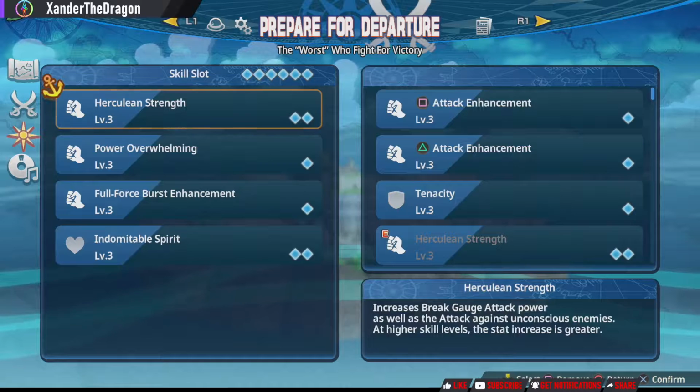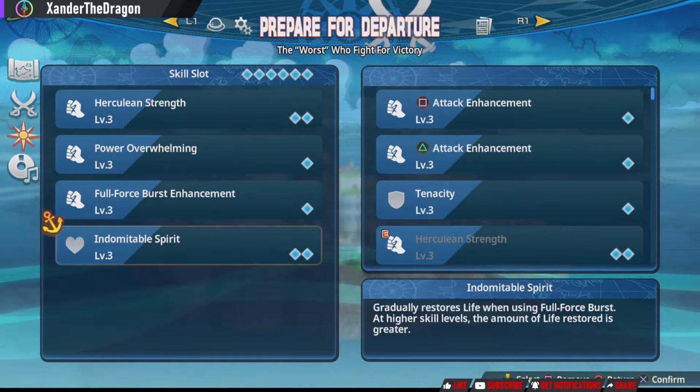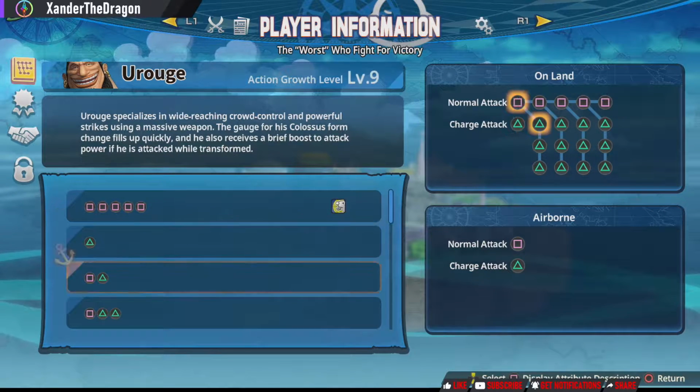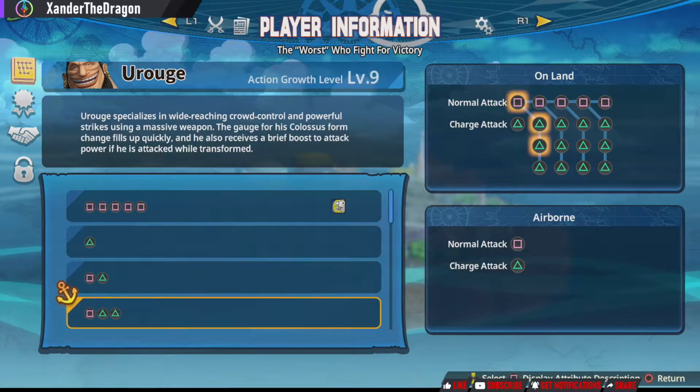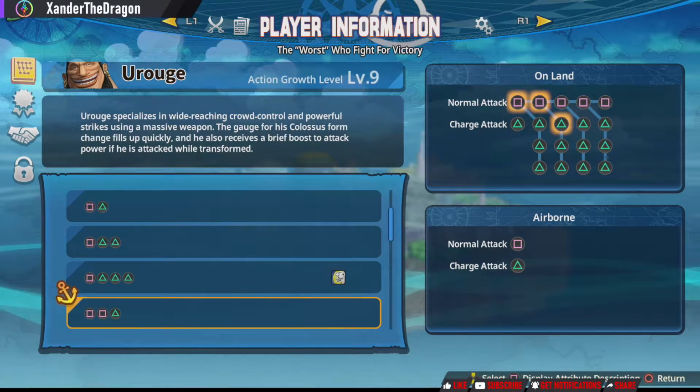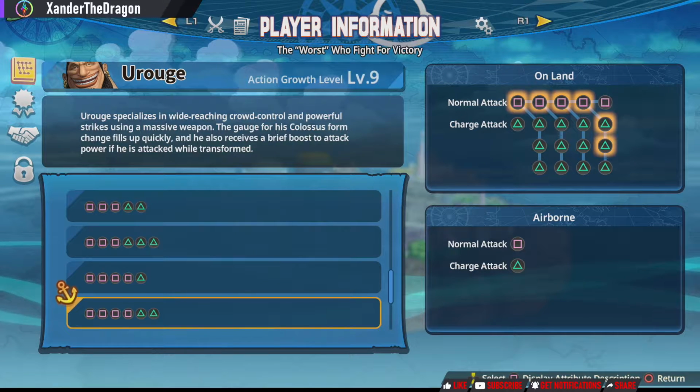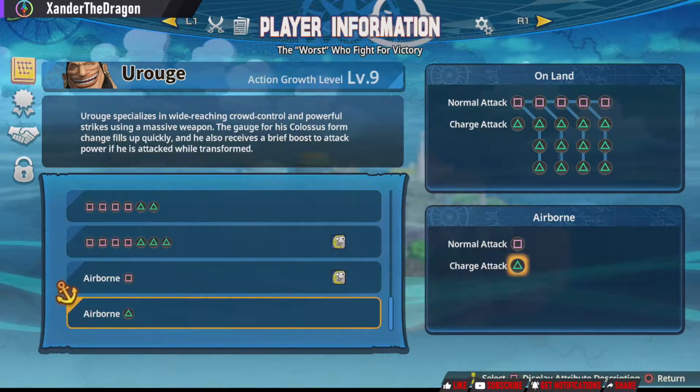And for my skill set, I have the same exact skills as I did for X Drake. I just have some attack and health stuff. But look at his combos here. He has a pretty expansive on-land combo set. A lot of triangles to add on to the squares. So he has a 5-square attack, a triangle, and a whole series of square attacks followed by up to 3 triangles. So it makes it pretty fun to try them all out and do tons of damage.